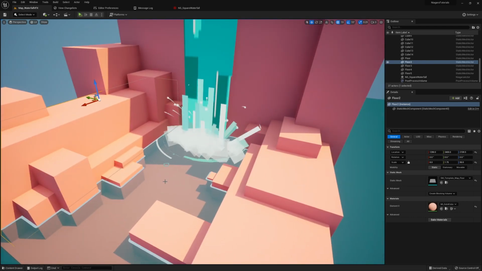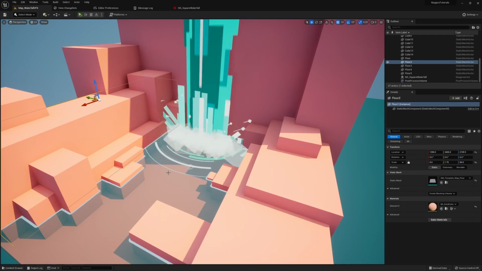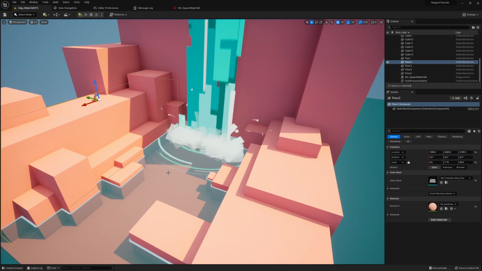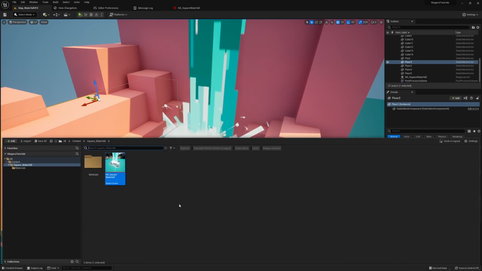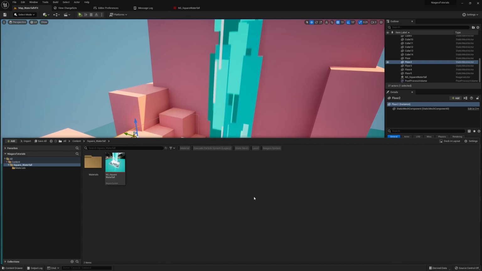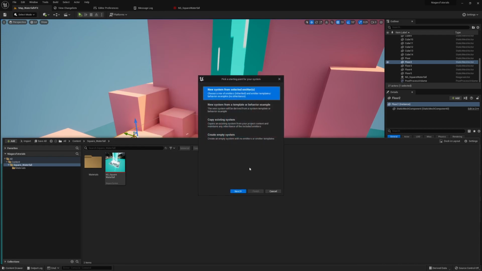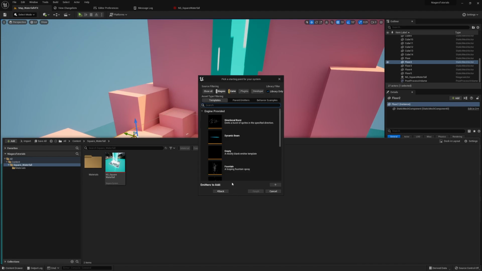Now, to get to your content, which is called the content drawer after Unreal Engine 5.0, you hit Control and Space, and that pulls out the drawer. And then right now we're going to create our first Niagara system. While we're in our content drawer, we right click, and then we have our Niagara systems here. We have a few options on how you want to start. I usually go with the first one, new system from selected emitters, and I'll just pick something that's closest to what I want to make, and then make alterations from there.